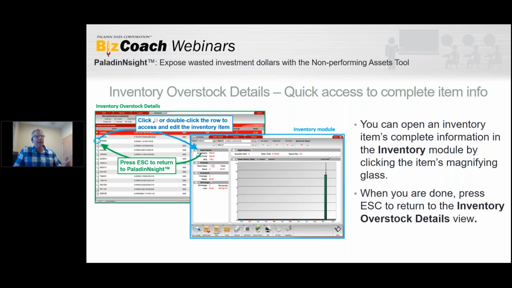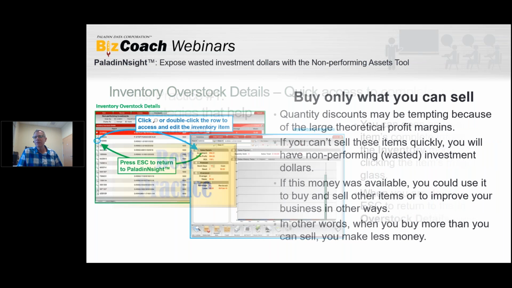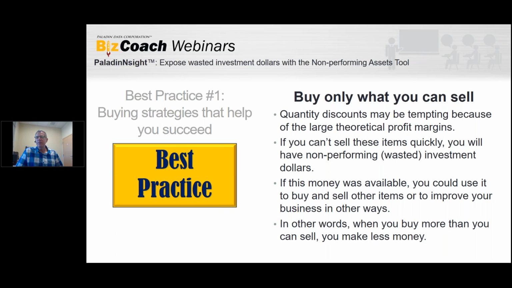In this particular view I'm looking at, I have no history, but I have one day that I sold a ton of this stuff, and now I have 13 on hand that probably won't sell for another year if we're lucky. So this is a method in which you can get in and look at the details and be able to interact with these details very easily. Now when you're done, you just hit escape, and it goes right back to the spreadsheet view of the actual dashboard.